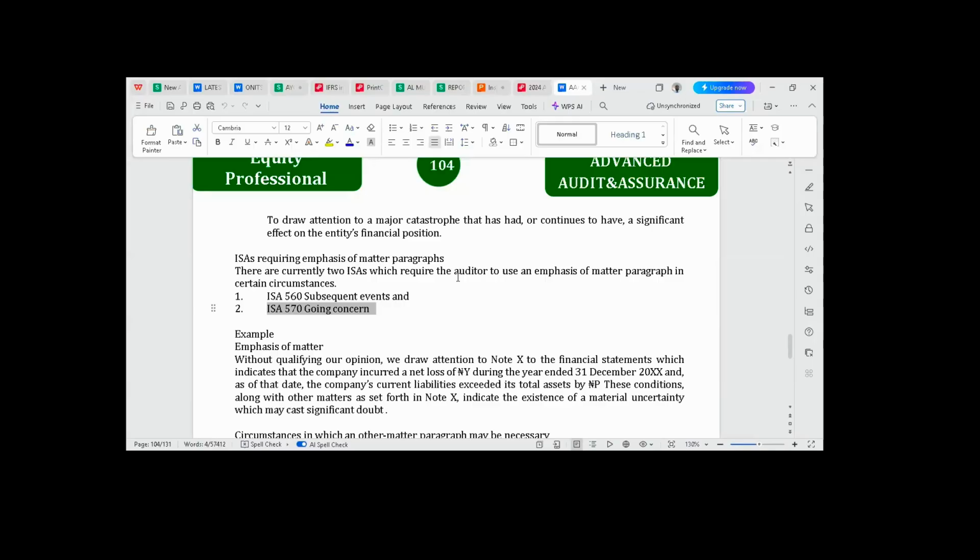I just need to explain what you mean by both of them, because I know that in your SBR now, you don't call it CR again. In your SBR, you are doing IAS 10. IAS 10 is where you have the subsequent event after the reporting date. In audit, we call it ISA 560, subsequent events. But in SBR, we call it events after the reporting date.